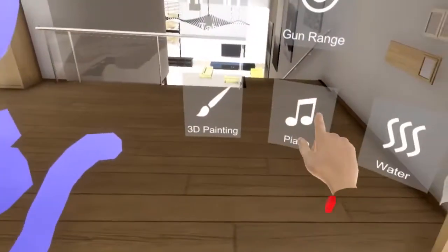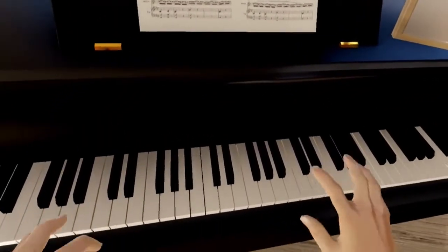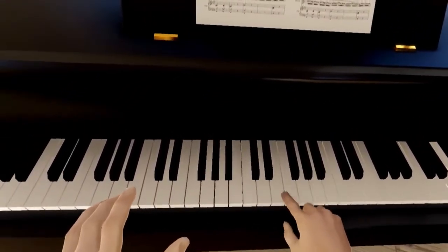This looks like Ready Player One, and I know that's set in 2044. What is that, 26 years in the future, and we're here already with that? They have to hone the technology a little — it's going to take some time. We've got 26 years to kind of get into a virtual Oasis, but that's kind of cool.